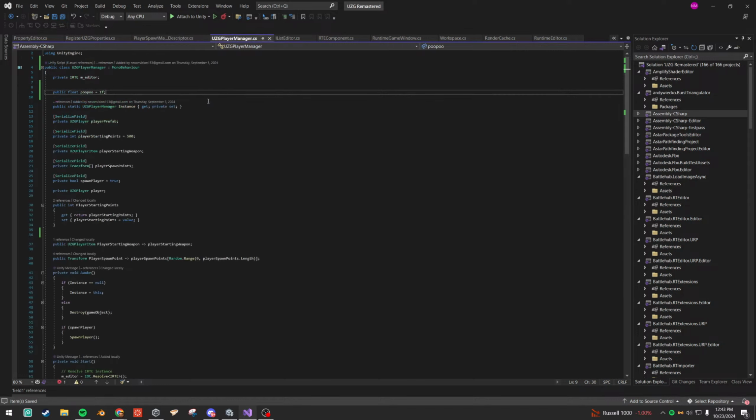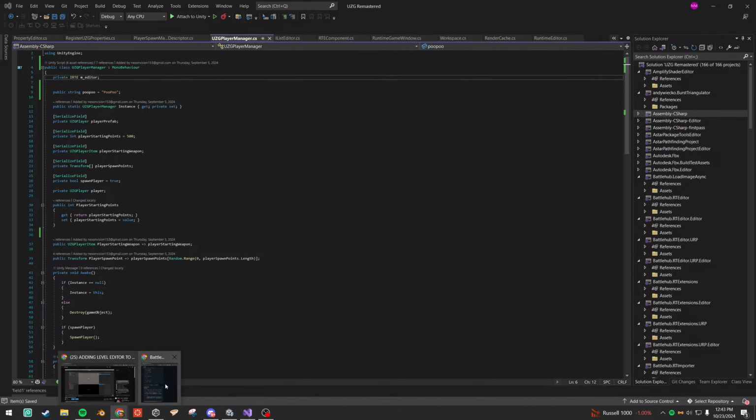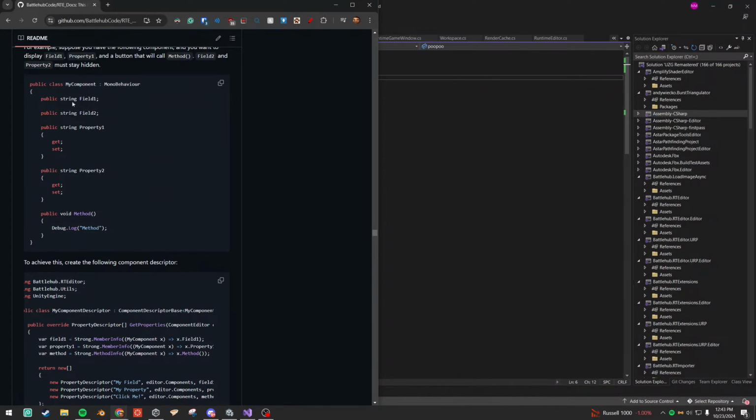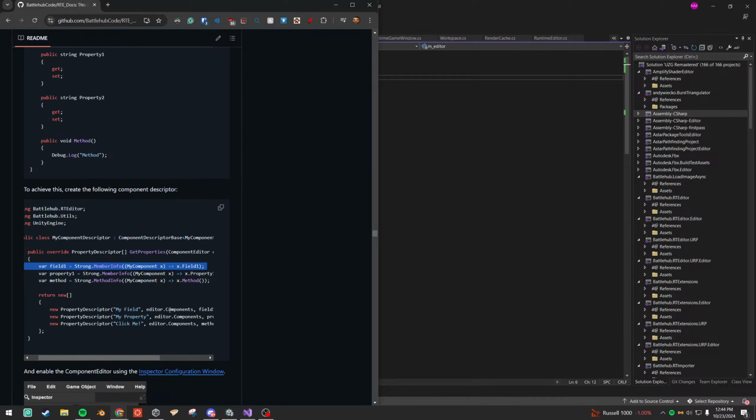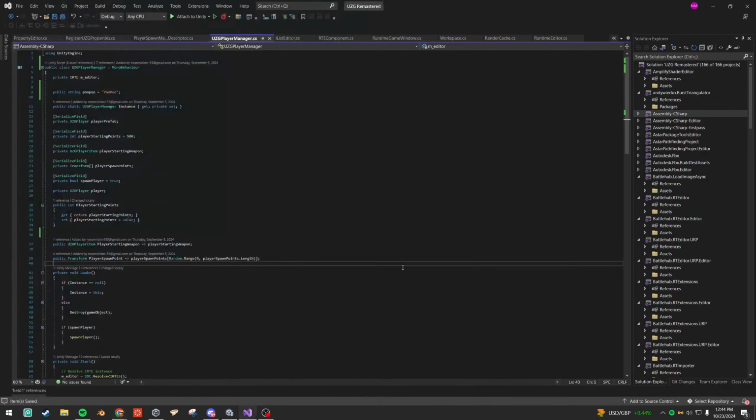Why? Does it have to be a string? If it's only strings, equals poo poo. Because right here, this is string field one, member info x.field one, editor.components field one.